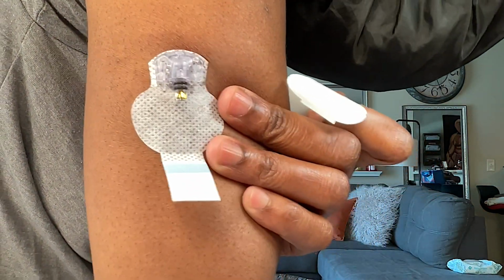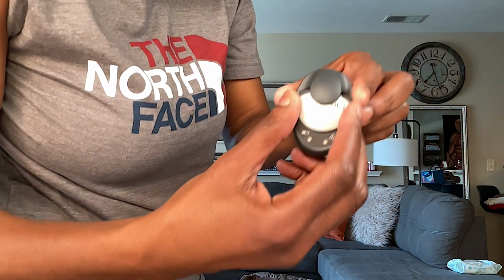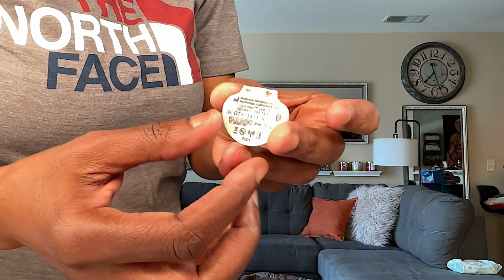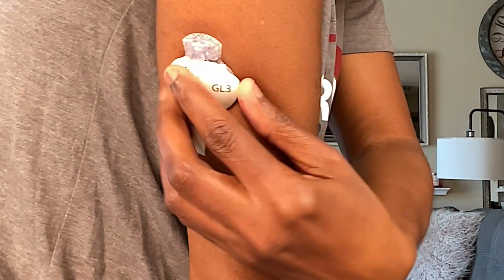So this is what the sensor looks like. Now I'm gonna attach the transmitter. So I'm gonna remove it from the hub. So this is what the transmitter looks like. It should have a green light flashing very soon to show me it's alive. I'm gonna take this and attach it.